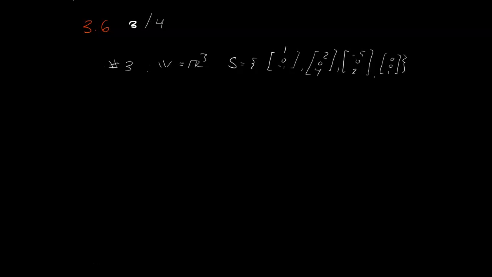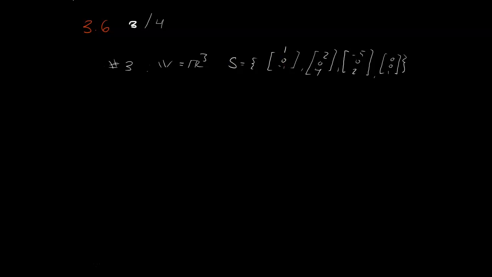Great, so we're looking at number 3 from 3-6, and we're asked to determine whether the vectors in this given set S can span the whole vector space. And so thinking about span, the question that you might ask is, in this problem, using just those 4 vectors that were given, can I write any point in 3 dimensions, right?